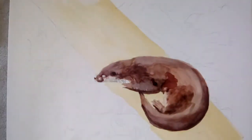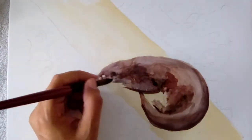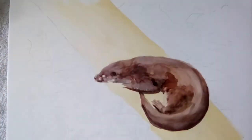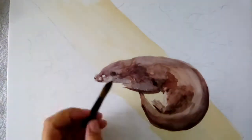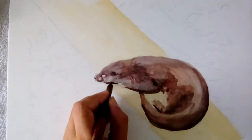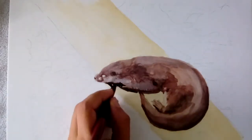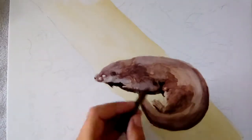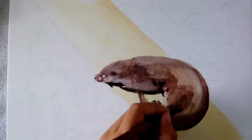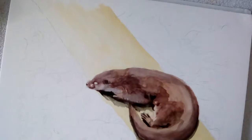Watercolor is a wonderful medium to work with. The more I work with watercolors, the more I like it. The medium works with you, it doesn't work against you. When I painted in colored pencil, I always thought that the colored pencil would work against me, because it was so difficult to get the results that I want, and it was so difficult to do some mixtures and some effects that with watercolor are so easy, it just happens.